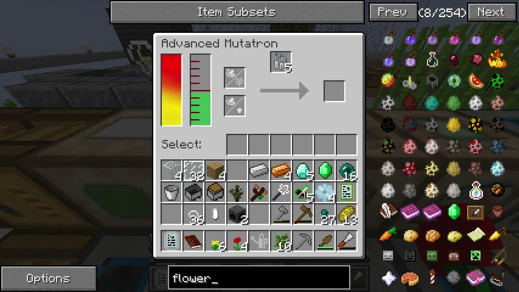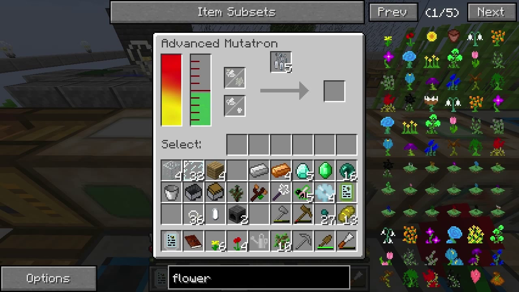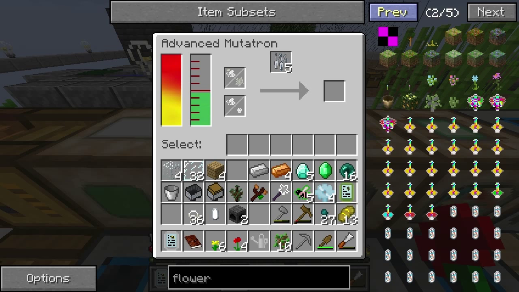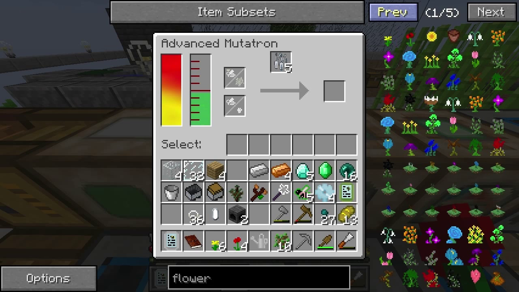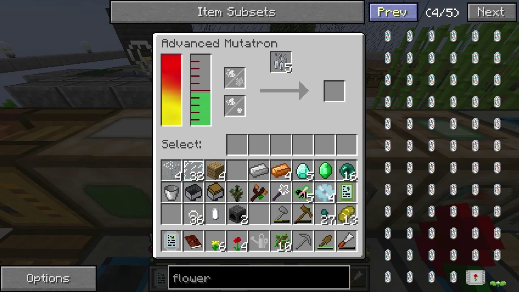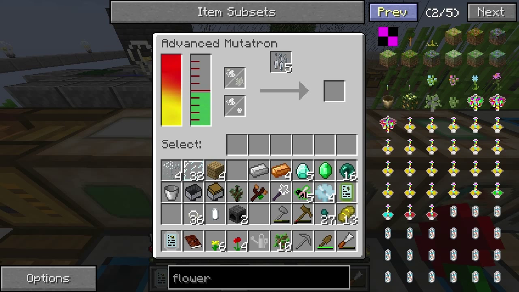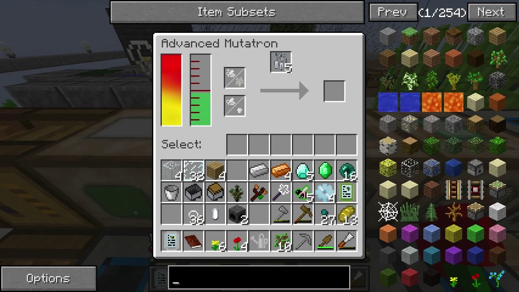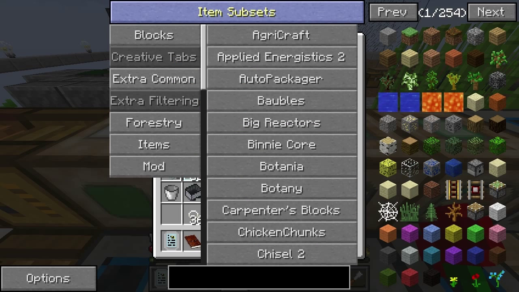Isn't there a flower visor or something? How do I scan the flowers? Is there no way for me to scan the flowers? I guess there won't be, will there? That is not good, though.